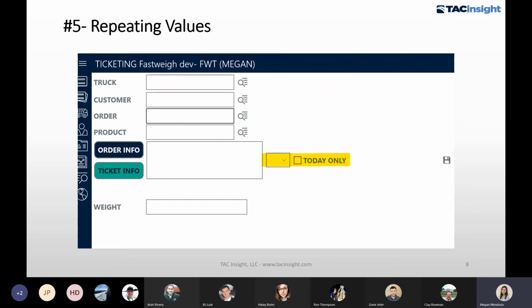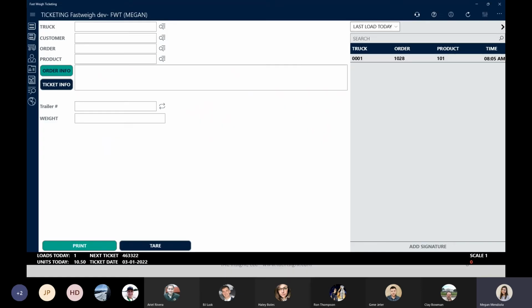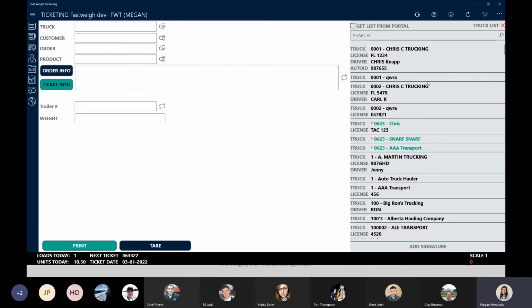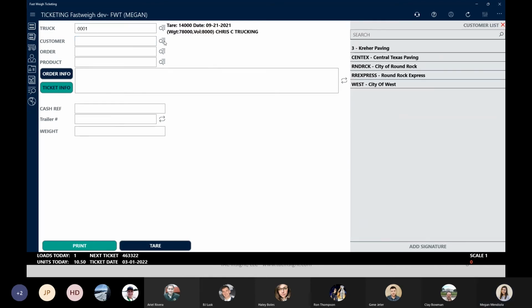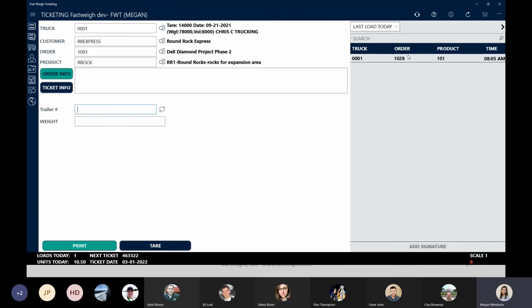And let me actually hop into the ticketing app again, just so I can show you what this looks like. So if we're entering something and we see this repeat indicator, these two arrows, this is where we add our repeating value. So let's put information in like we're going to create a ticket here. Add our product. And so let's say we want to enter ticket info in here.